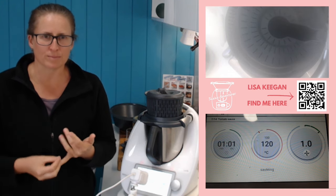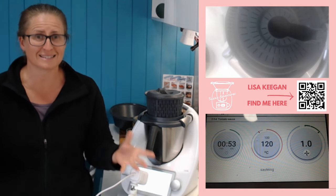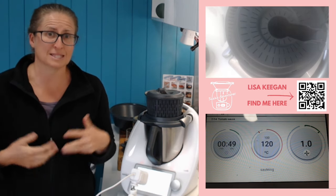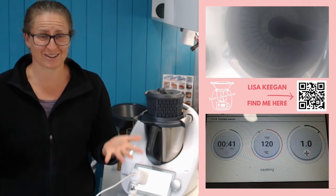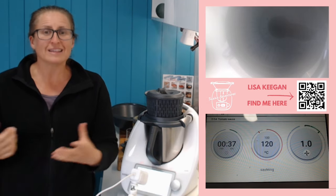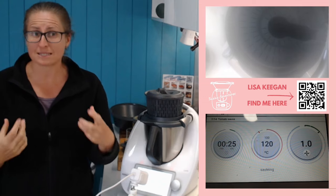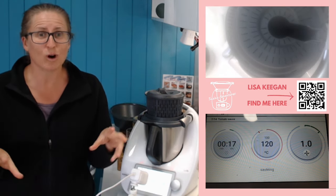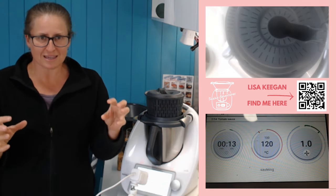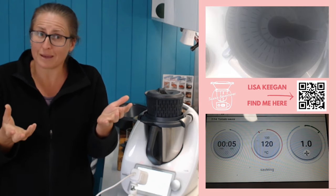Being able to make our own breads, our own pizza on pizza night - that saves us $40. There are six of us, so going out for pizzas could easily be $60-$80 to feed us. Making it ourselves is less than ten dollars with change, with our own toppings. There are real cost savings the Thermomix brings once you've got one on the bench. I use my TM6 significantly more than I ever did my TM31 because of the ease of use - my eight-year-old was cooking apple fritters for morning tea today.